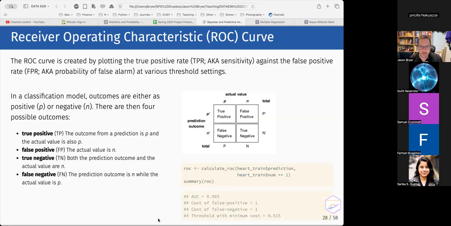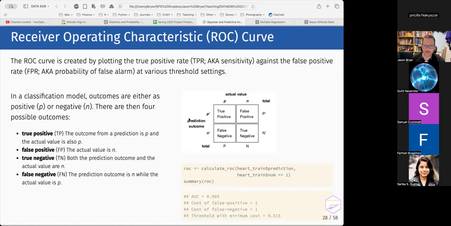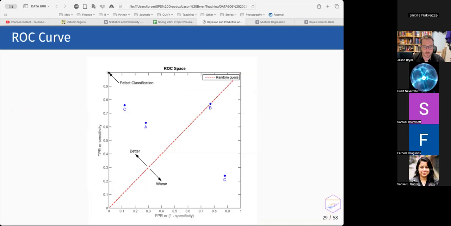Another common way we look at this is called a receiver operator characteristic. One thing I did here is just split at 0.5, because I needed to go somewhere. But sometimes 0.5 is not the best split. In a receiver operator characteristic curve, we have these true positives and true negatives, the same type 1, type 2 error tables that we looked at before. In a ROC curve, we're plotting the false positive rate against the true positive rate, and we're looking at the accuracy as we change our threshold.